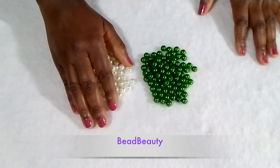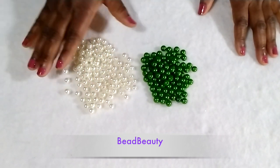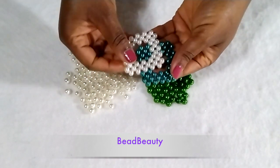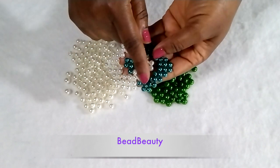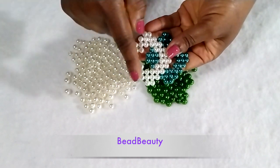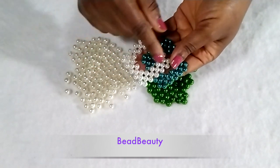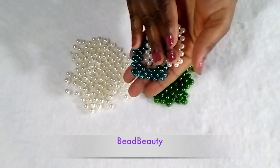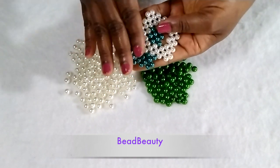This one is green and this also pearl 8mm white. They are all in 8mm. Okay, so this is the pattern we are going to learn how to make today. I use blue for this one and white pearl for this, but they are all in 6mm. Okay, I use 6mm to make this one. It's a very beautiful design.